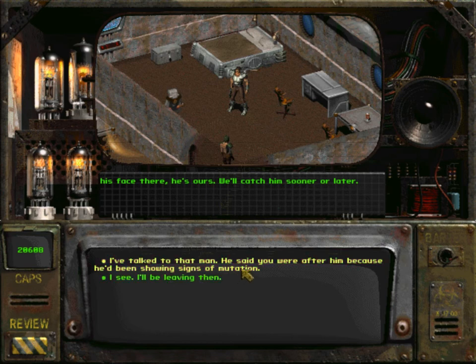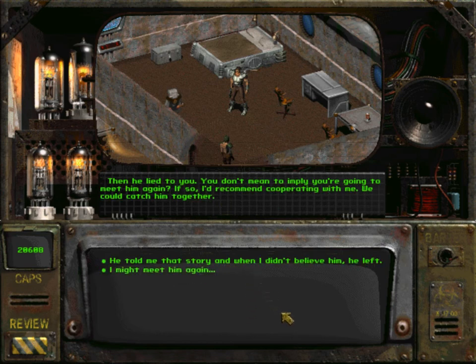Alright, I've talked to that man. He said you're after him because he's been showing signs of mutation. Then he lied to you. You don't mean to imply you're going to meet him again. If so, I'd recommend cooperating with me. We could catch him together.